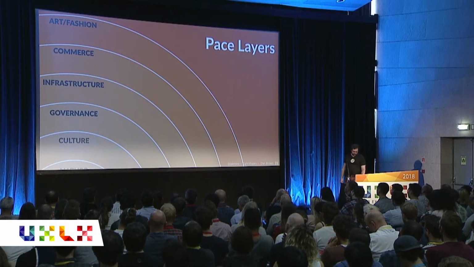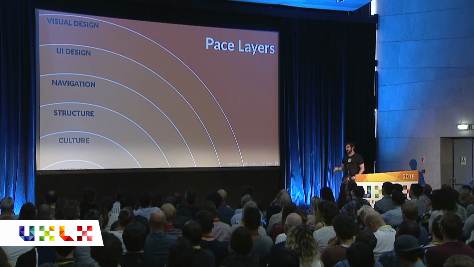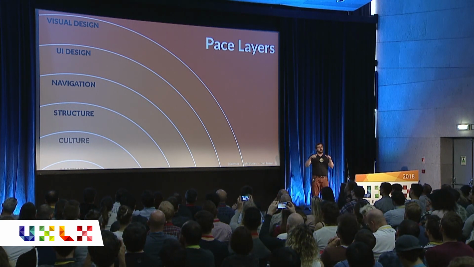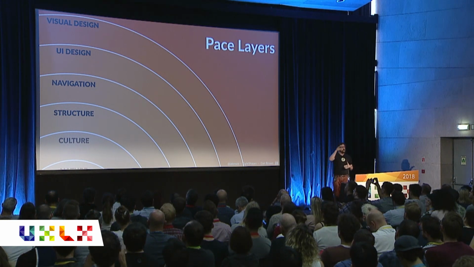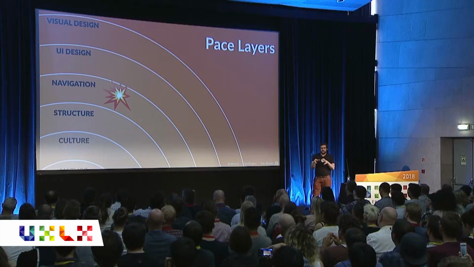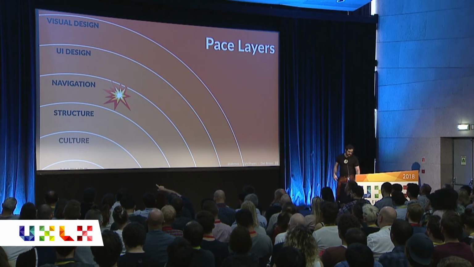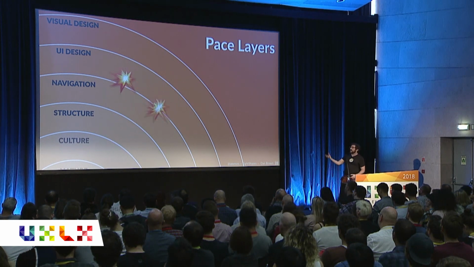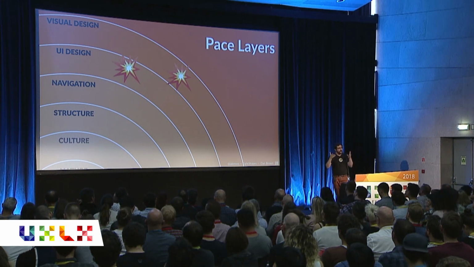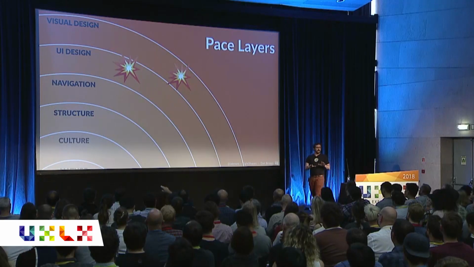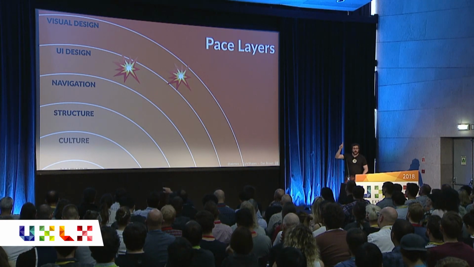Instead of art and fashion, if you look at visual design or the UI layer and then work your way down to the underlying technology, some of those things move faster, change faster than others. But the truth is that between these layers is where the tension happens. When you make a change to one layer, it affects others. And you can think about this, right? If you want to make a change to the categorization scheme on your website or your product that you're working on, that has implications. If you want to make changes to the navigation, that has implications. We see those issues bubbling to the top. You can't make a change to the navigation without making a change to the UI. You with me? Coffee is really soon, I promise. All right, so that's part 1 of my argument.